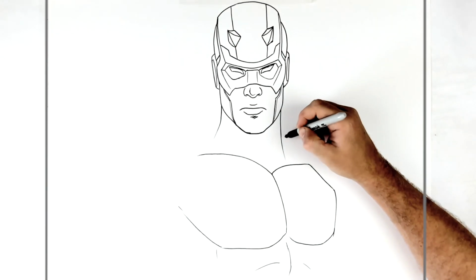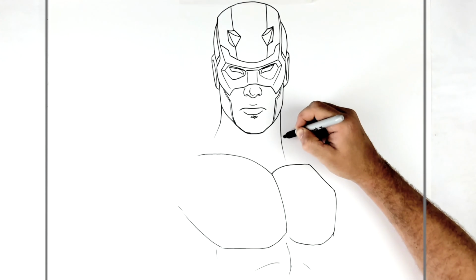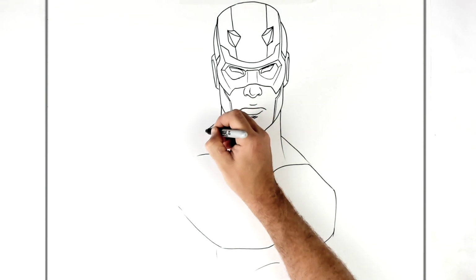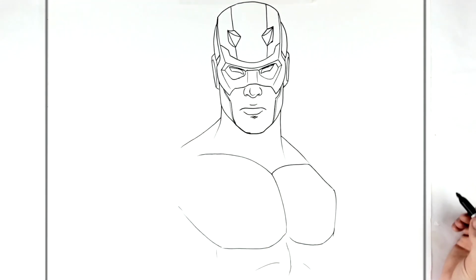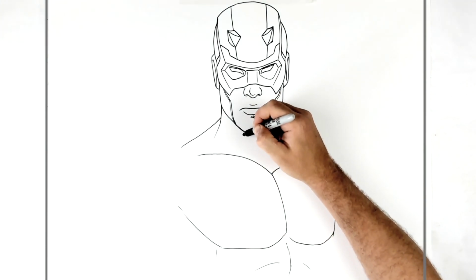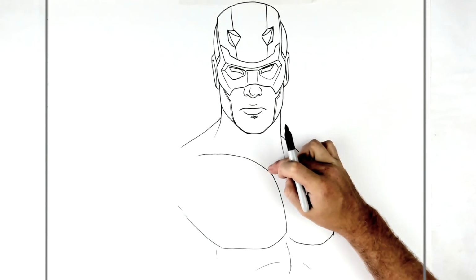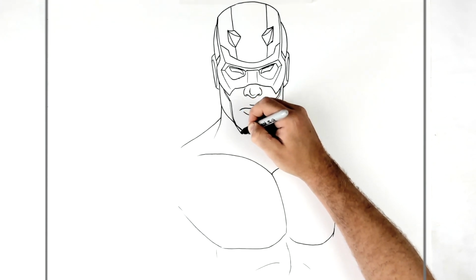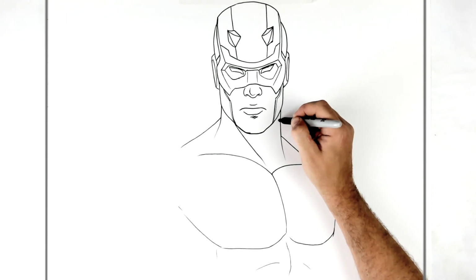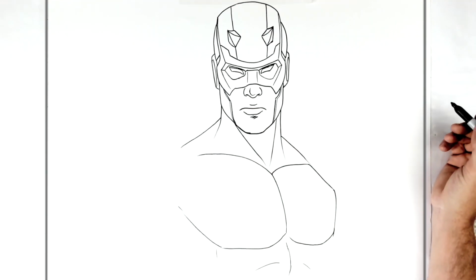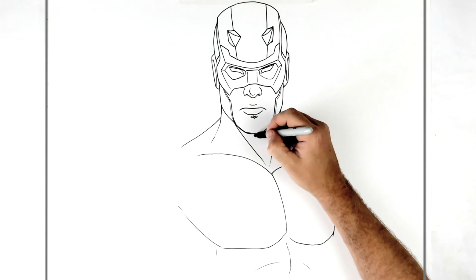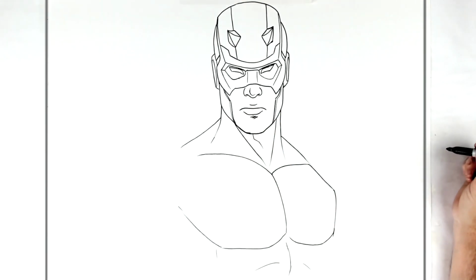That way, right? So then we have his trapezius muscle on this side, goes down there. The trapezius muscle on this side goes down there. And then you'll have some neck muscle going down. So your neck muscles under your chin go towards the center of your chest, towards the center of your collarbones or chest muscles, right? So we'll bring it sort of down this way, right? And then this one will go down into there. And if you want, you can add an Adam's apple sort of line there.